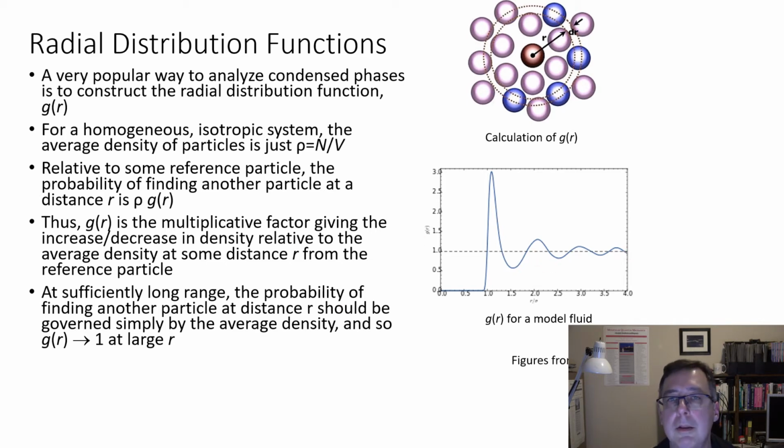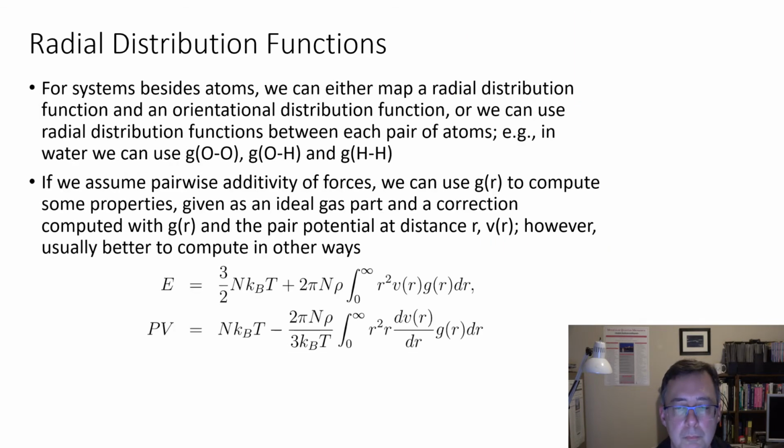Okay. And knowing G of R is very useful in terms of analysis and understanding and predicting things. It's really a classic quantity people want to get out of their simulations. Now, I kind of pretended on the last slide everything was an atom. Of course, everything's not always atoms. I might have water, where each water molecule is made out of oxygen and 2 hydrogens, and there, how do I deal with this radial distribution function?